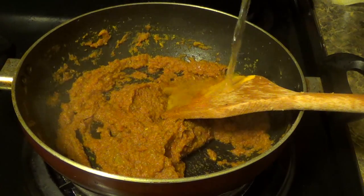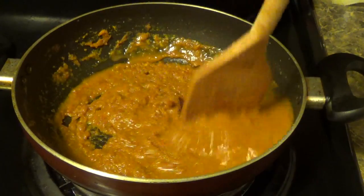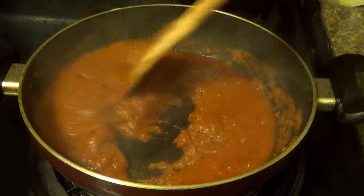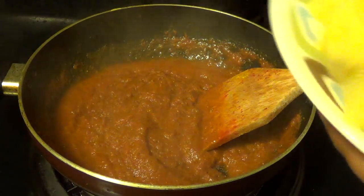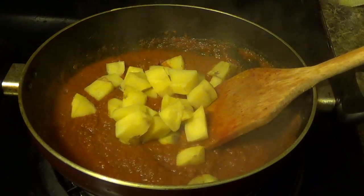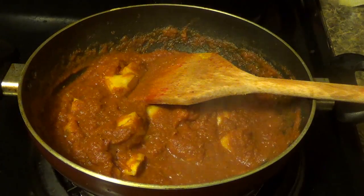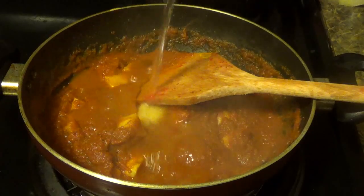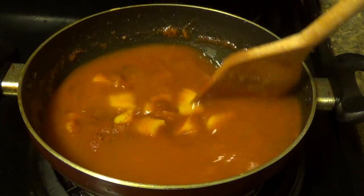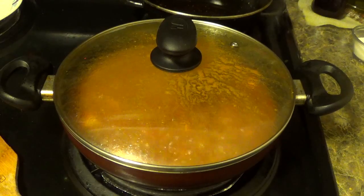Put a little bit of water. Cook it for 2 to 3 minutes. Now we'll add potato pieces. Give it a mix. Add 2 cups of boiled water. Cover the lid and cook till it boils.